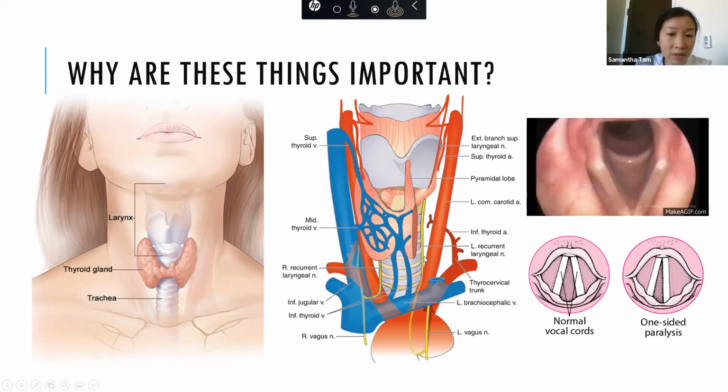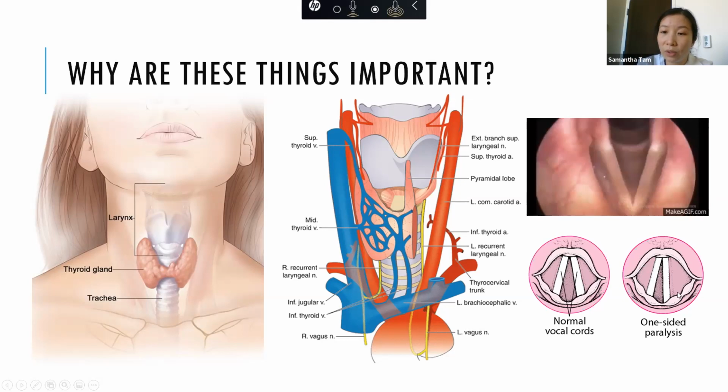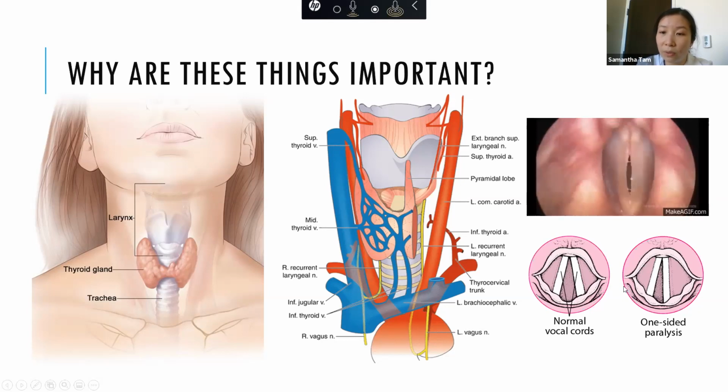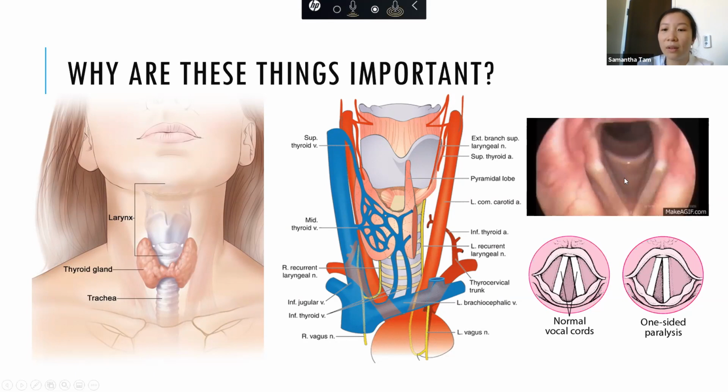And so if, for example, you have any kind of nodule or something that's invading this nerve, then you can lose the function on one side of the voice box, which would lead to what we call vocal fold paralysis, and one side won't be able to contact the other side. You can see the voice box here comes together really well, gives you a nice strong voice. Well, in a situation where one of the nerves is affected, that other vocal cord can't come over to the side, and you end up with a breathy voice like this.